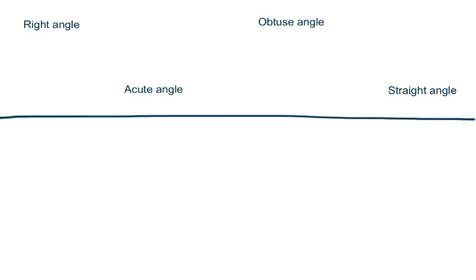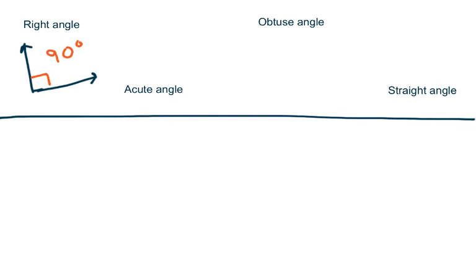Now we'll usually use right angle as our benchmark, so I'm going to start with that one. A right angle is any angle that has a perfect corner. And a perfect corner means it is exactly 90 degrees. So if we were to hold up a sheet of paper against our right angle, in the corner, we would see that it's a perfect corner, exactly 90 degrees. So think about a rectangle or a square or like the top of a door or a window. All of those are right angles, those perfect corners.